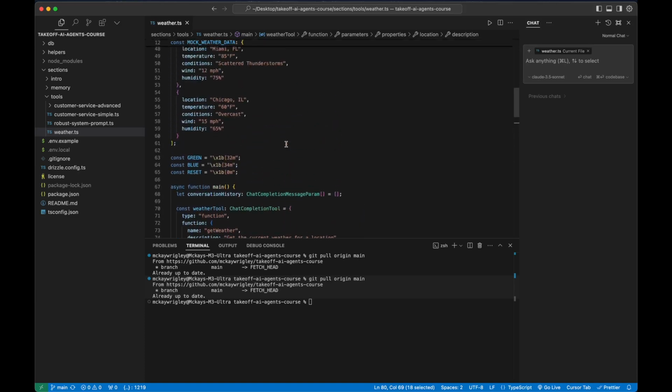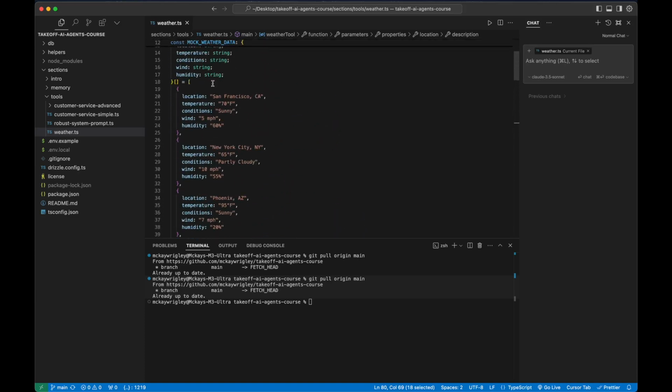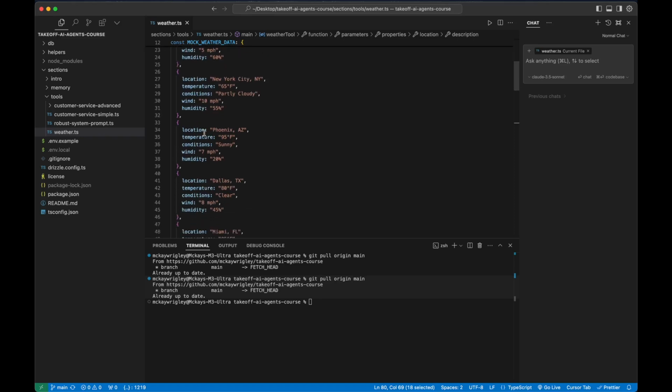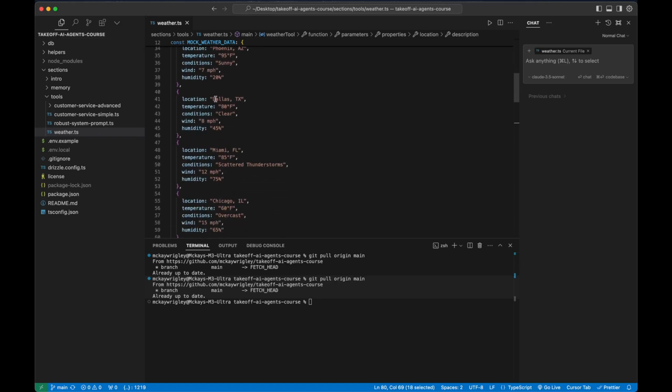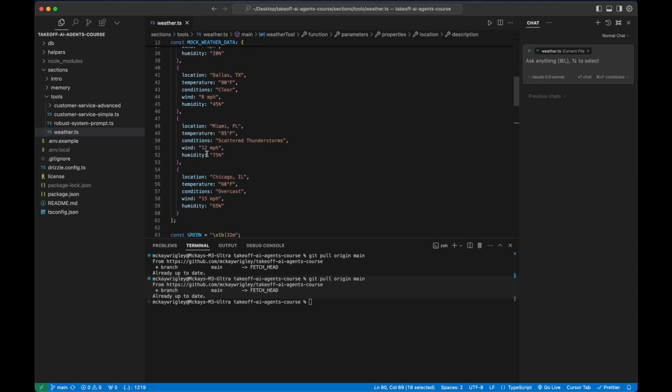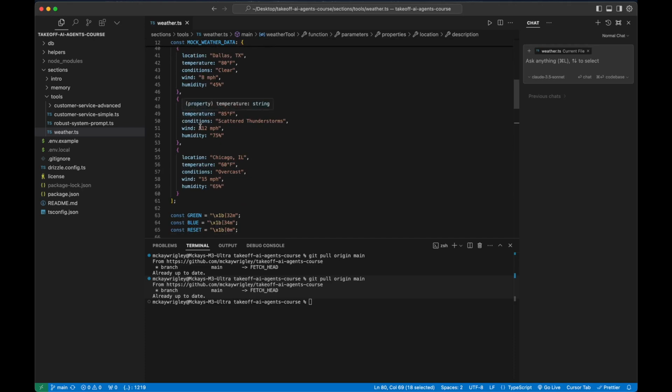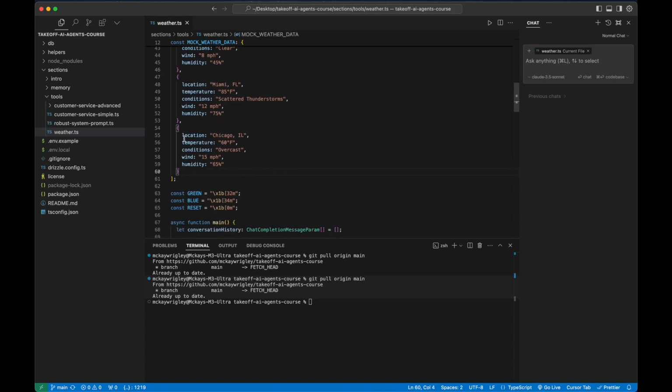What you'll notice if we scroll up here, one of the things that we're going to be doing in the next lesson is actually using this tool. You can see in the mock weather data, we have all of these different locations that I've mocked, some of the more popular cities in the United States. One of the things the model needs to do is identify which item in this array of data it needs to use as a lookup variable to get the right information. The way we're doing that in this particular example is we're using the location, the city and the state code.